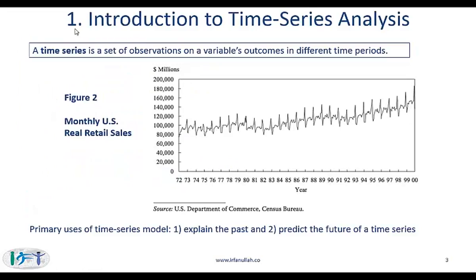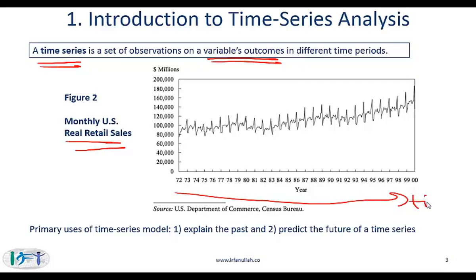Let's start with section 1, a basic introduction to time series analysis. You probably know this already, but here is a formal definition of a time series. A time series is a set of observations on a variable's outcomes in different time periods. So you take a given variable such as monthly US retail sales over a given time period, plot it out or look at the data. That is one example of time series data.